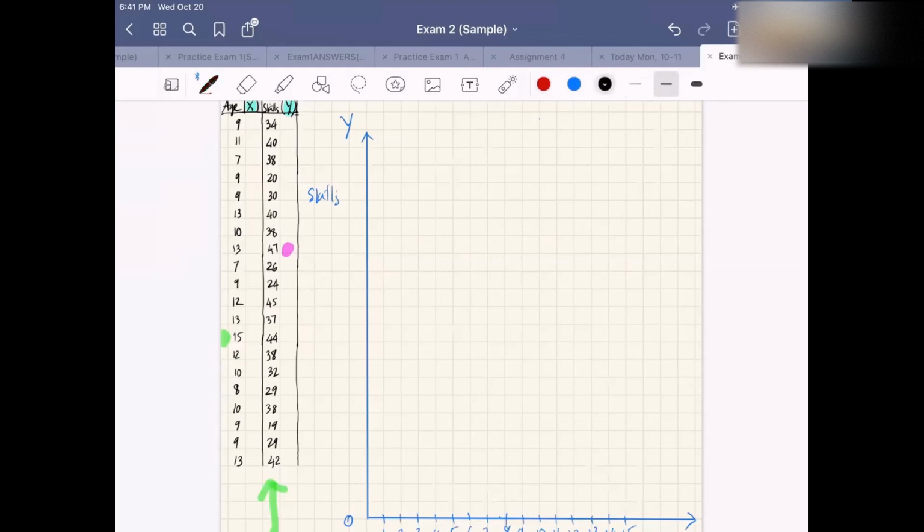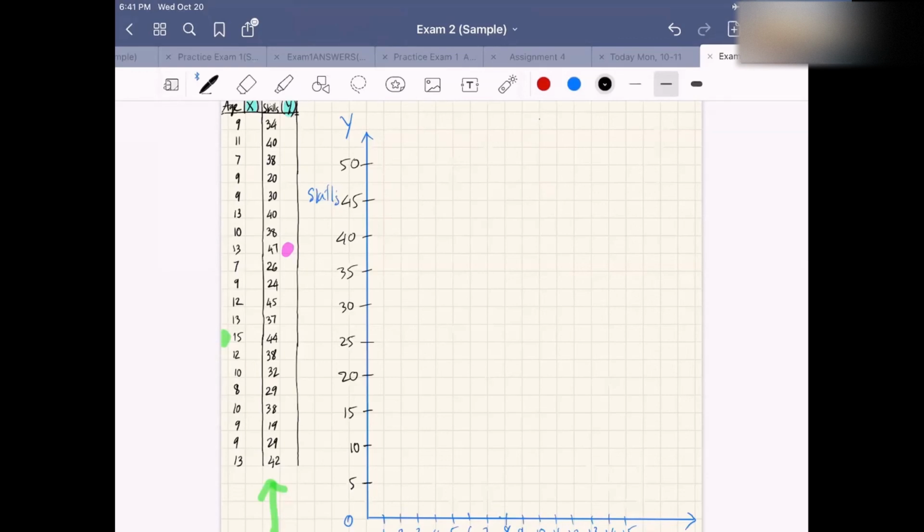So I can count by fives on my vertical axis. So 5, 10. If you have more space, you can count by twos, right? Or if you don't have a lot of space, you can count by tens as well. Okay, and then 15, 20, 25, 30, 35, 40, 45, 50, right? So we can go up to 47. 47 is close to 50, okay? And now you just have to plot the points, right?